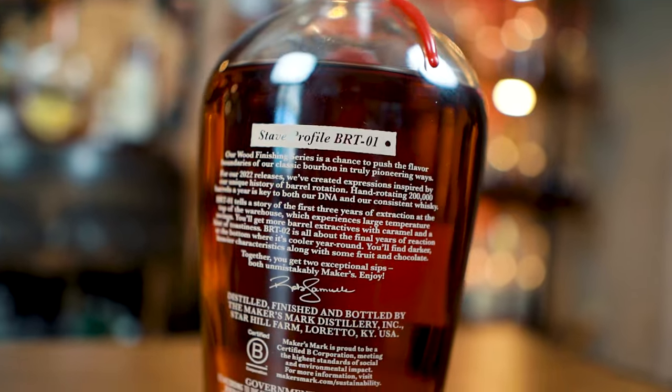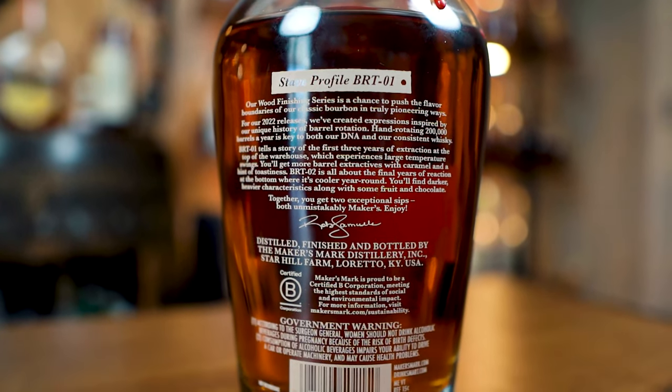On the back, the BRT-01 tells a story of the first 3 years of extraction at the top of the warehouse. So if you don't know, Maker's Mark rotates all of their barrels. There are no little honey holes here where a barrel just stays in one spot. They cycle all of the barrels up and down the warehouse for pure consistency, okay? Every barrel, in theory, is the same. At least that's what they try to do. They don't let barrels go and do some weird stuff over here.